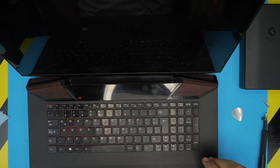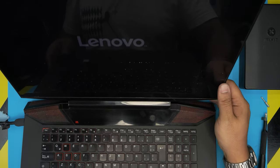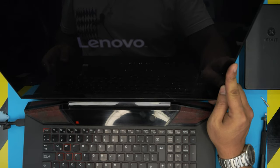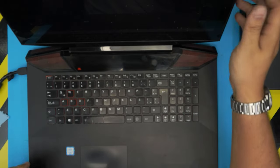So let me get the power supply. There we go. Now we're going to power it on. And there we have the logo right there. And then again, it's loading to Windows. And it should get in Windows with no issue. There we go. That's the user. I don't know if you guys can see on. Okay. And that will be all for today.